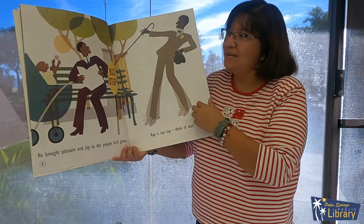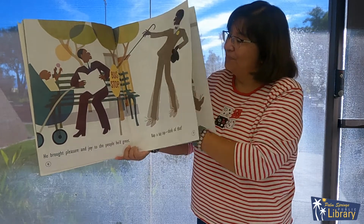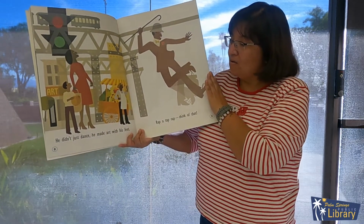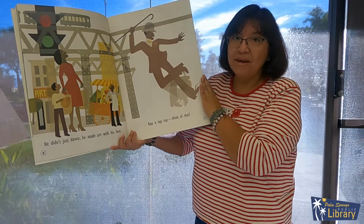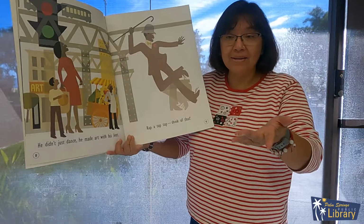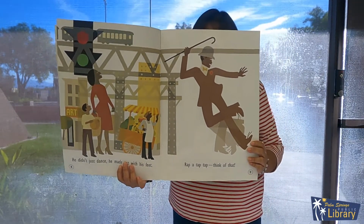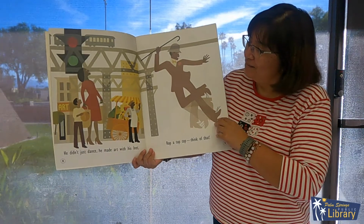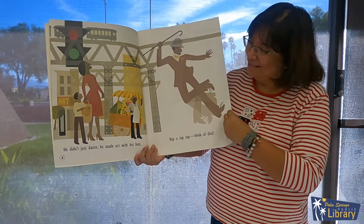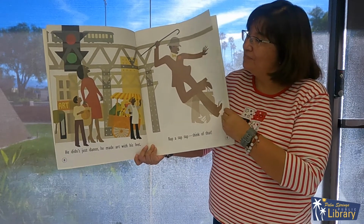There he is, he's dancing. Little boy really enjoys his dancing. He didn't just dance, he made art with his feet. Rap-a-tap-tap-tap, think of that. Wow, look at that. He's having a lot of fun. Do you ever think about dancing in the streets? Why not? Looks like a lot of fun. And you can see a lot of happy faces.